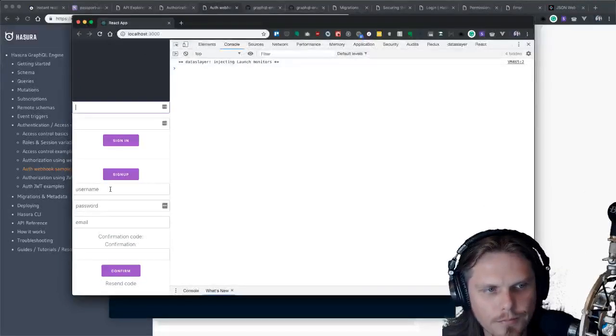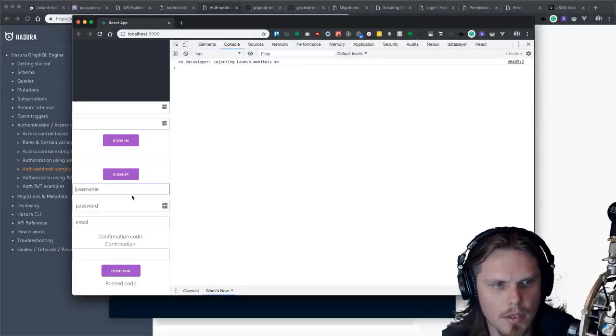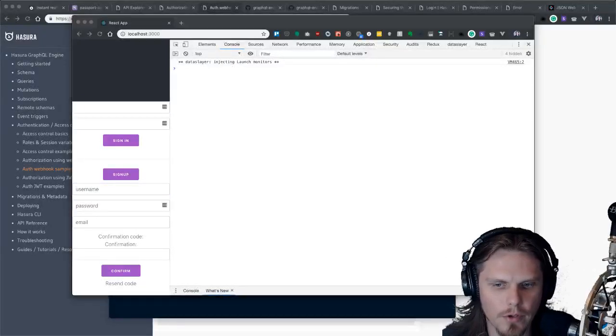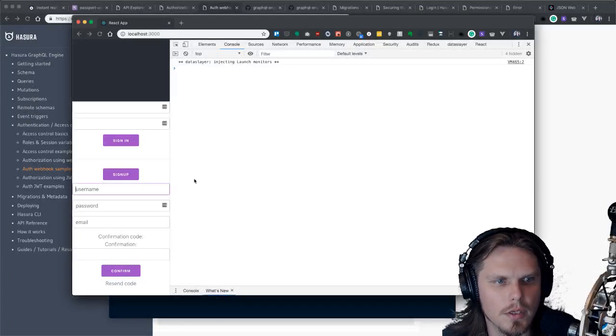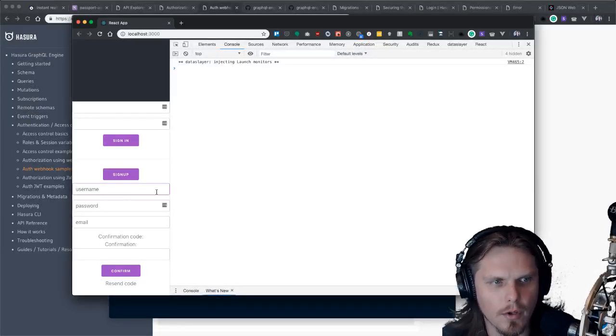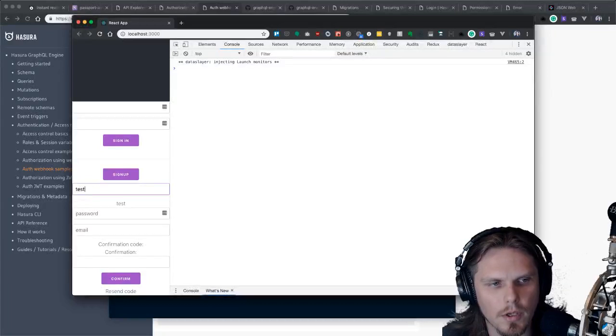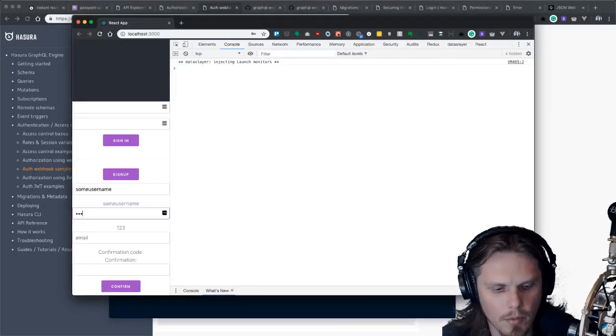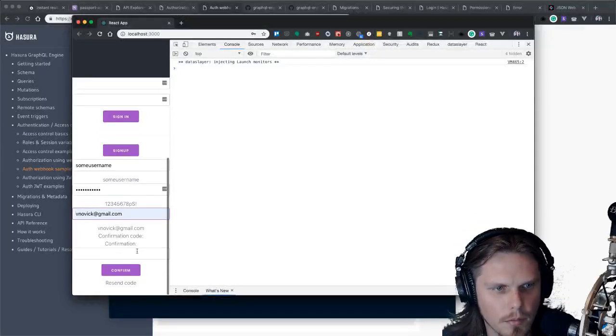So for sign up, let's sign up with Cognito. Basically, I have user pool defined. I won't get into how to define Cognito. There are a bunch of tutorials on that. But let's say I defined everything in Cognito. And let's say my username is some username, and my password will be something like that. My email.